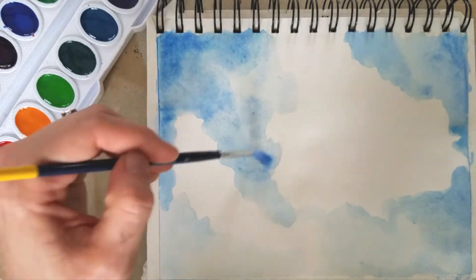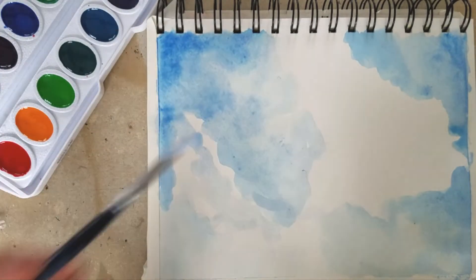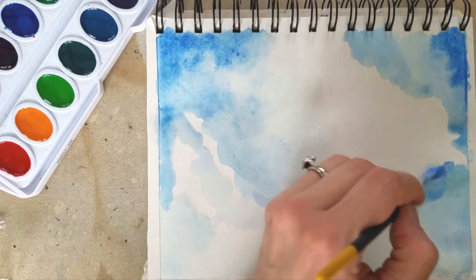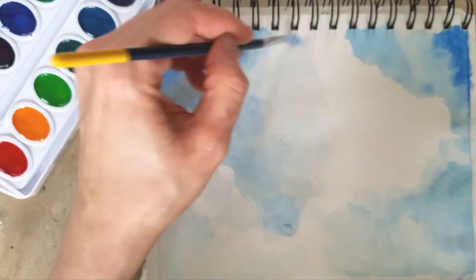You know me, I like to jump in and just do a project. Initially I had planned to do something realistic, but once I saw how vibrant these were, I decided to go with a surrealistic or just a really colorful kind of landscape because I wanted to be able to use all the colors.